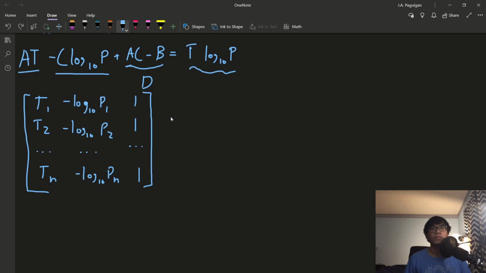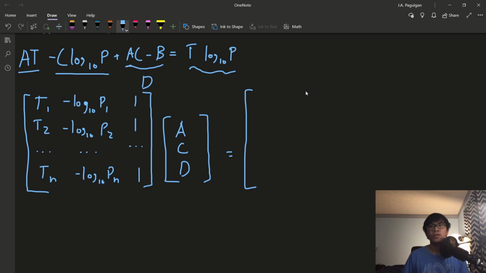All right, cool. So what are our unknowns in our vector? Well, what was times temperature? We have A. And then what was times the pressure? We have C. And then what was times 1? It was our D, which is equal to AC minus B. Again, D is a name to call it anything, but there we go. That's our left-hand side. Right-hand side, we have another vector, and that is equal to our temperature times our log base 10 of pressure. So I'm just gonna do T1, log base 10 of pressure 1, and I'm just gonna skip writing 2 since we know it goes on n times.